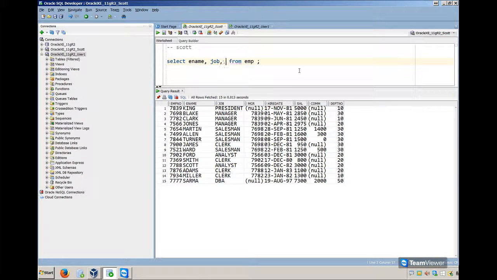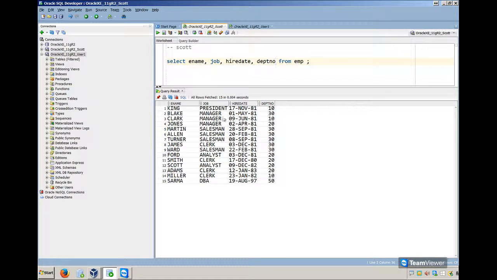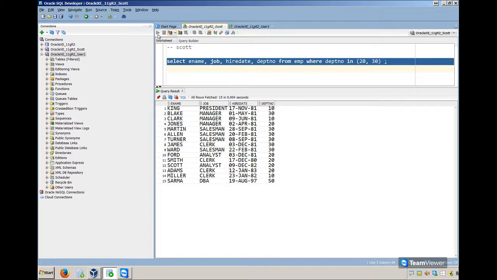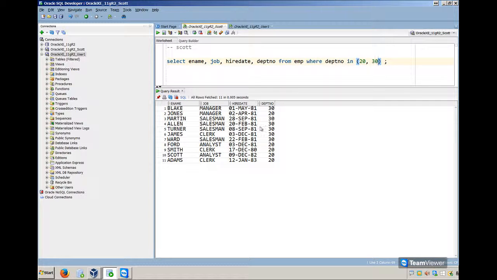I don't want to show the salary, but I would like to show hire date, and let's say DEPTNO. These are the columns I want to show. So first I'm showing you what columns we need. Then the second thing we also will do is where department in, we will pick two departments, 20 and 30. Let's say we did a similar view yesterday. So now we are not showing all users, and also we are restricting users to see some columns.